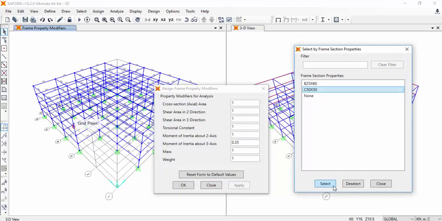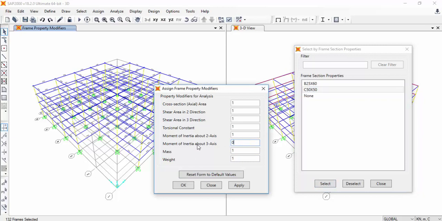Next, we select the columns and we specify another set of property modifiers to reduce the flexural stiffness of columns.